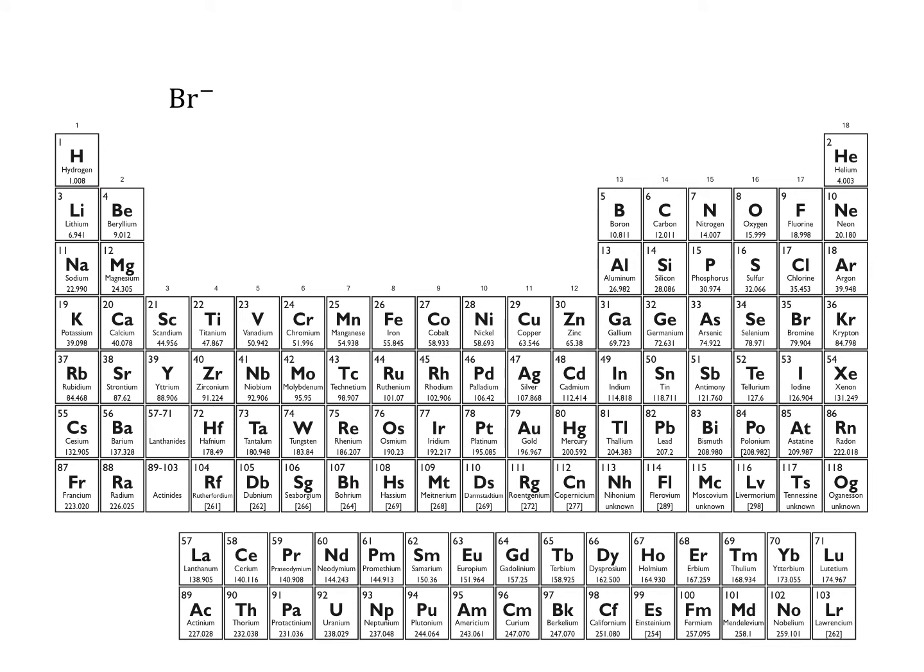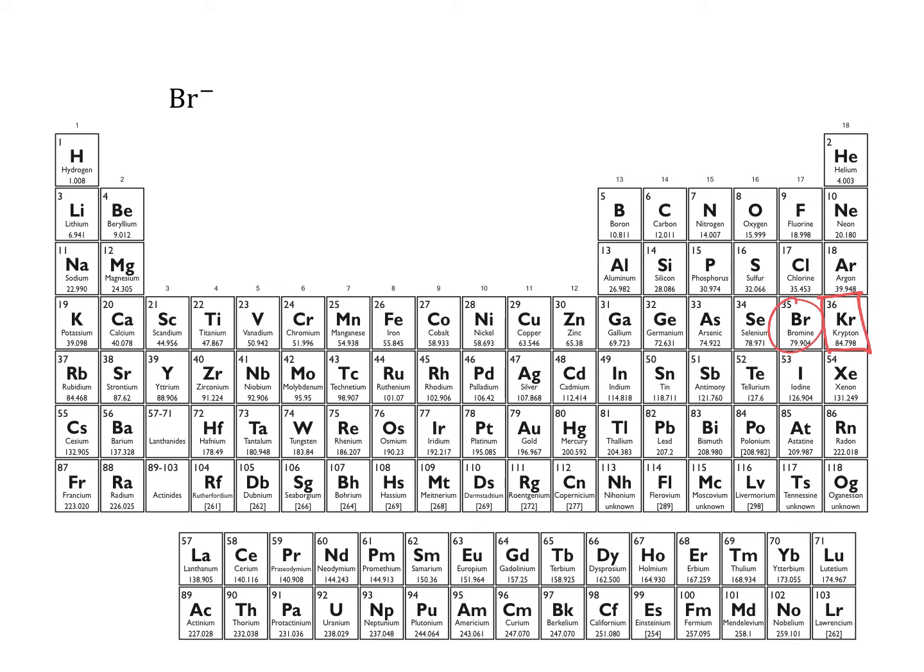Okay, here we have bromine, but it's not a neutral bromine. It's a bromine with a negative charge. So remember, when we have negatively charged ions, that means they've added that many electrons. So bromine is here, but because it's Br minus, it's effectively going to have the same electron configuration as krypton.